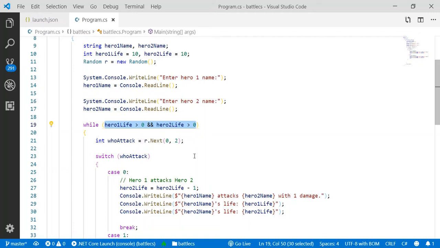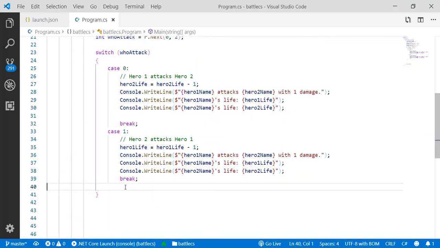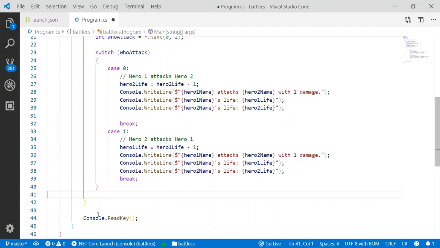You will exit the while loop because of this condition. And after you exit the while loop, you're gonna print who is the winner.